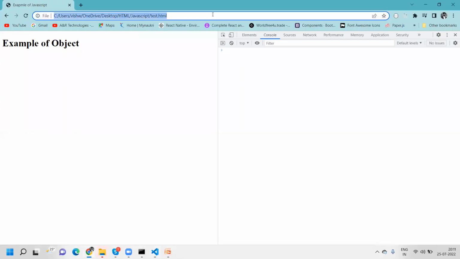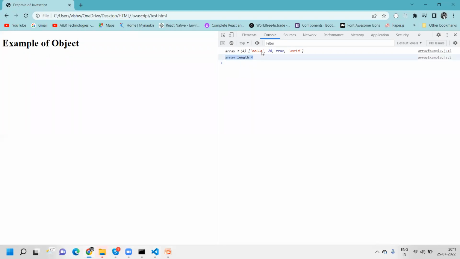First I will show you. As you can see, length is 4 because it contains 4 elements: hello, 20, true, and world. These are the 4 values. So length is showing 4, but you can expand this one. You can see array index starts 0, 1, 2, 3. I already explained this in the beginning.